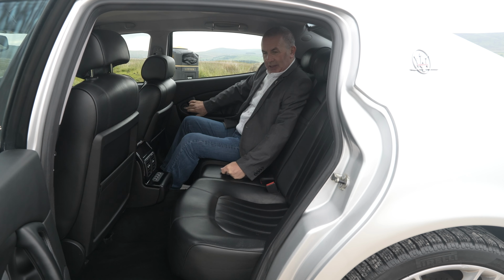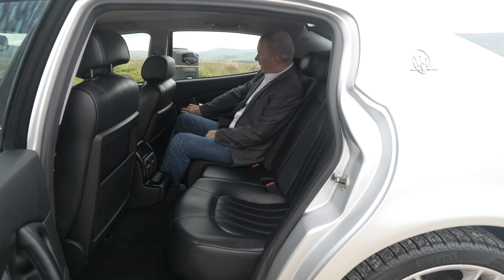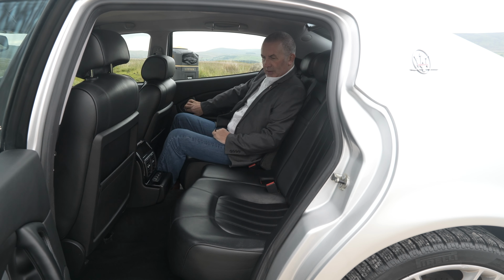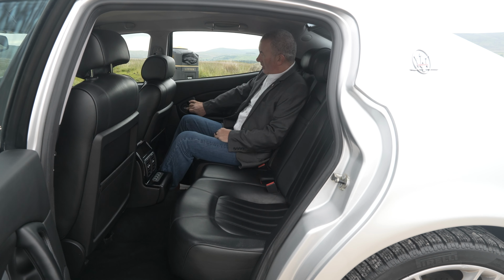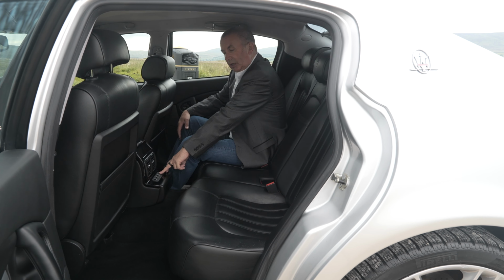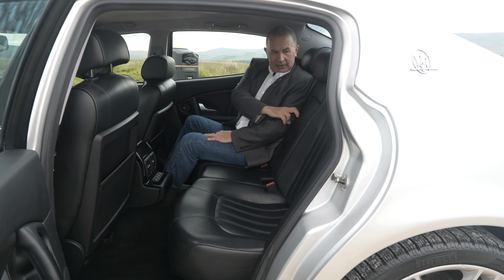The back seats here, you perhaps see there. There you go. So reclining seat height adjuster. So that's an excellent feature too. You can't see from here, but we've also got a rear blind, which you can move up and down electronically like so. And your own vents for either side.